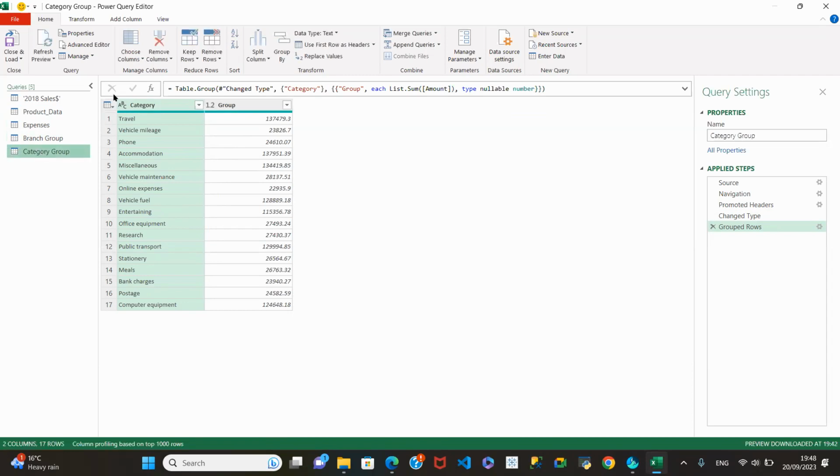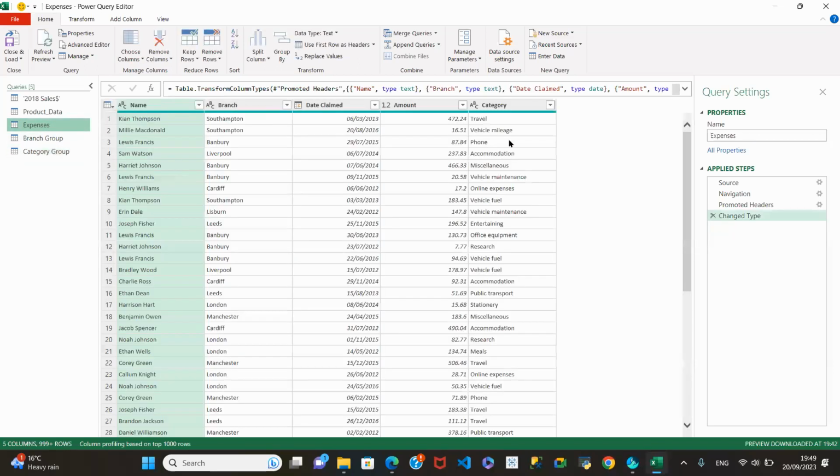Okay, and then by category now, it's gone on to see how much went into travel, vehicle mileage, phone, accommodation. And what it's done is it's gone on to remove duplicates from category for this table.